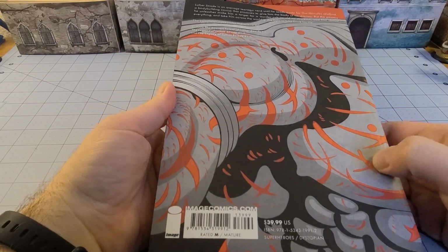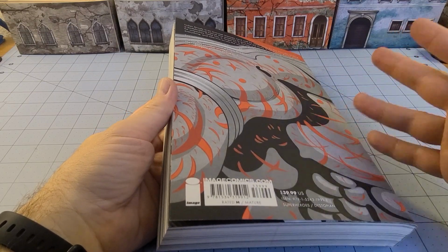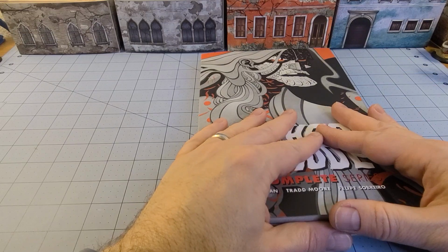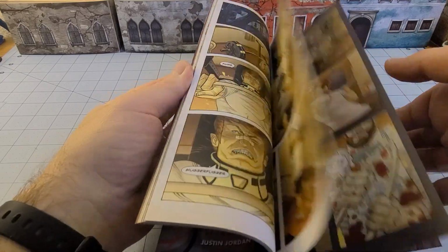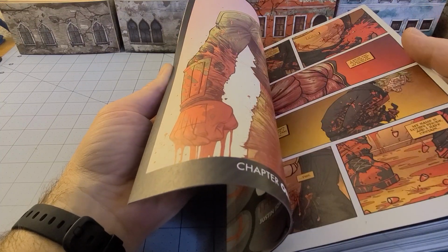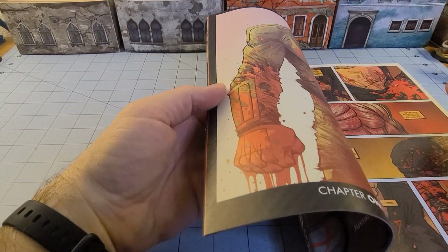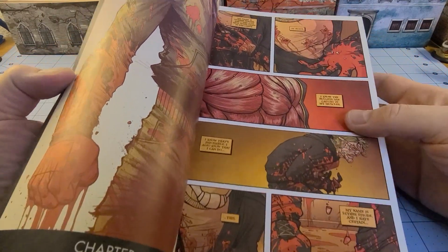And one of the things that I absolutely love is how Tradd Moore's art just evolves as the story takes its pace. What you start off with in the very first miniseries, The Strange Talent of Luther Strode, and I don't want to destroy the binding because I'm sure I'm going to be reading through this many times over again. It starts off, well, that's not how it started off. That was the cover. I was like, why is this dude covered in blood? Why does he look like that weird mask? And so right away from the very get-go, it is absolutely going to be intense.